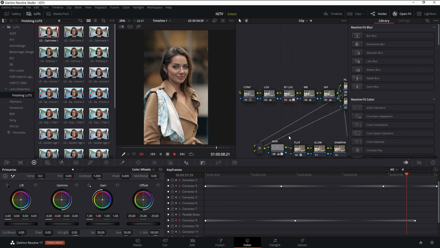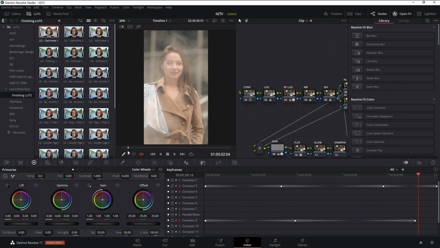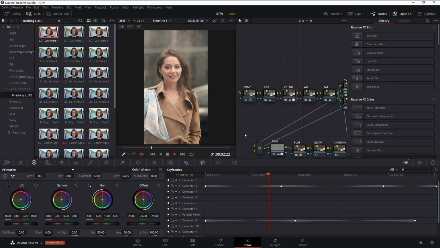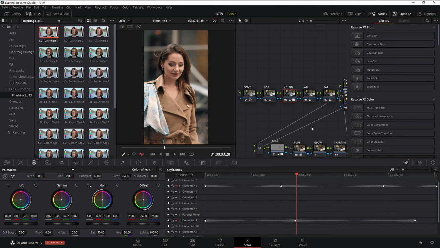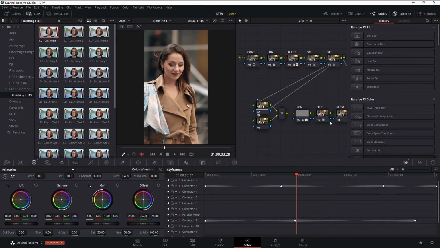And that looks great so far. But the one thing you notice is her face doesn't stand out from the background. So we clean up this node again.